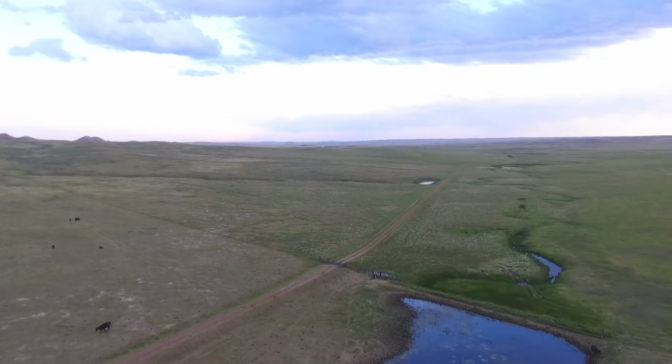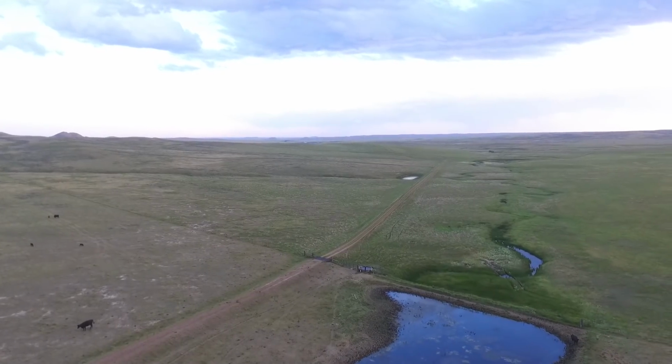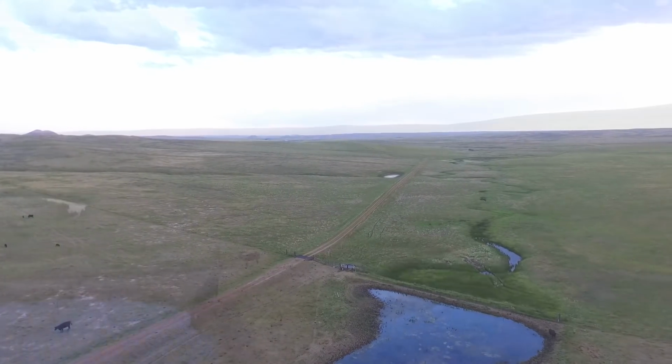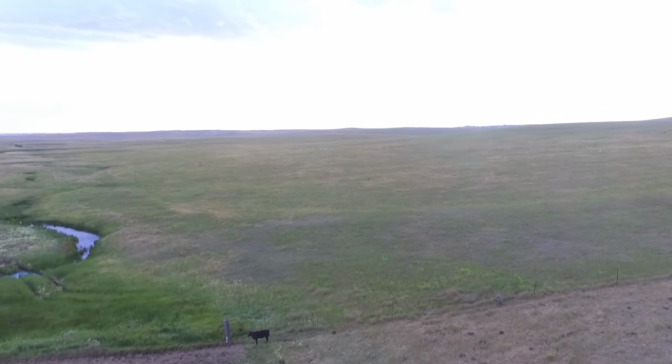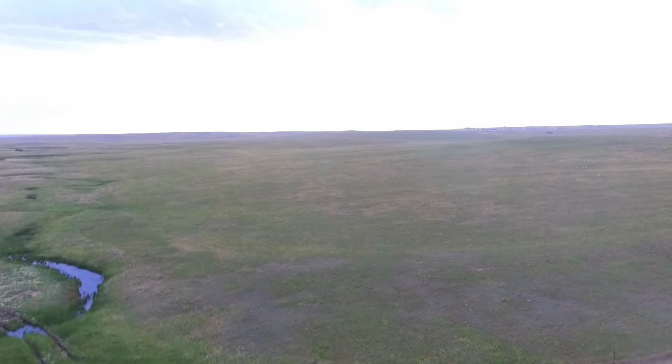And by the way, you can really take a look here from the air and see, just over the fence, this darker green part is actually summer pasture. They haven't been in there yet. You can see the difference in the quality of the grass and even just the color of the grass and the ground, and how much different it is between someplace they've grazed and someplace they haven't.